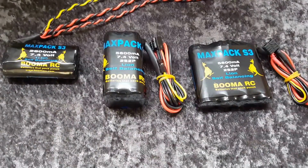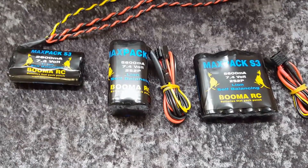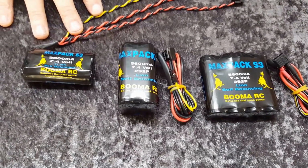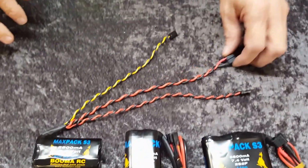Yeah, sure. What you're looking at is our lithium ion range here, and what I'll talk about is not just the batteries as a whole, but what makes them a little bit different. First thing you'll probably notice here is there are 3 leads coming out of the battery. A yellow one, 2 red ones.